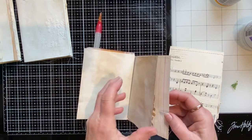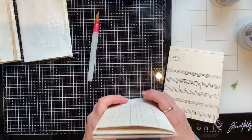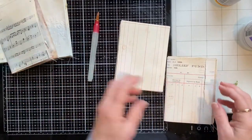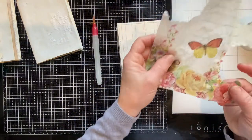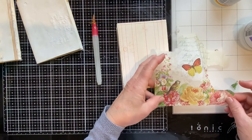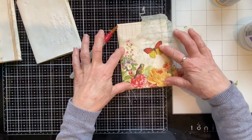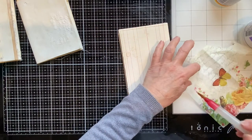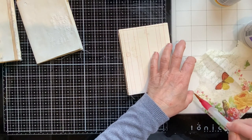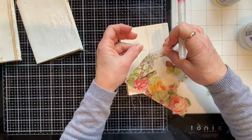We're going to put napkin in this one. Maybe a little bit on the back here. A little bit of napkin on here. We could do the bird, I suppose. Should we do the bird? See what it looks like. Might be absolutely lovely.